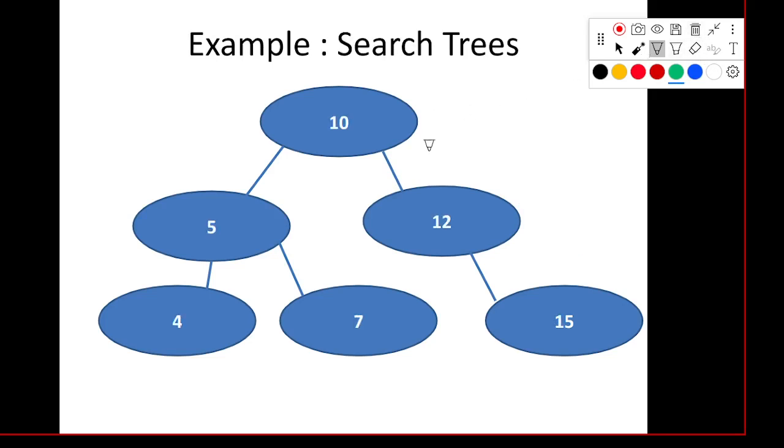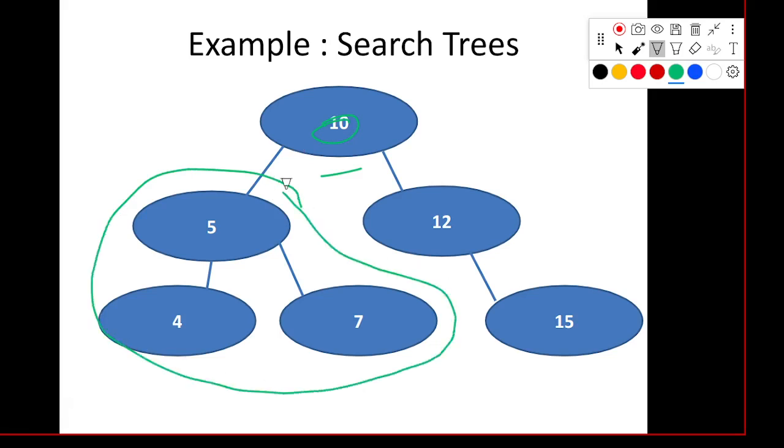Search trees, that is I think the most commonly seen. It's a binary search tree where you keep things in order. You keep something at every node, and the rule is that everything in the left subtree, the entire tree rooted at my left child, is lesser than the current root node.